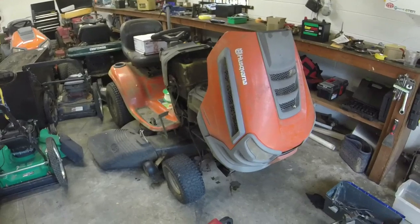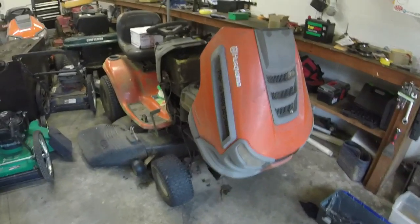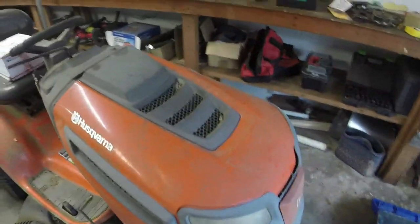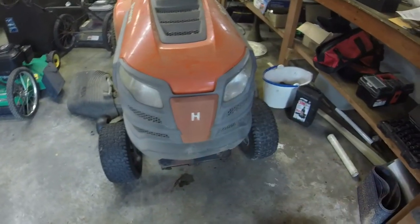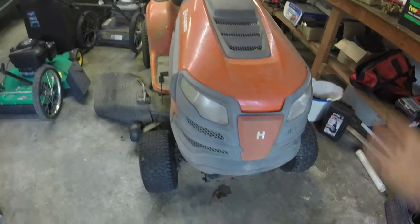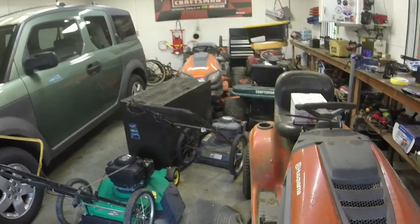So here we go, Husqvarna YTH21K46. It has the infamous Kohler Courage on it. It has the modern Husqvarna look to it, so it has those headlights. They did change them for 2021, but they used this style from, I guess, 2010 at least up until 2020. The one I've got that's my personal one is a 2016 model.